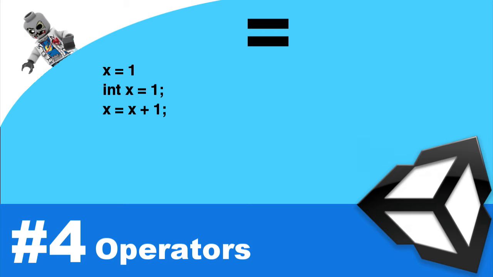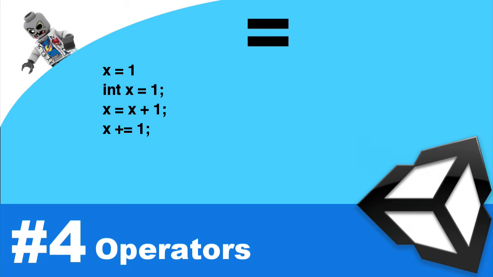Incrementing variables by a certain amount is a very common operation. In fact, we do it so much, there's shorthand inside the language for doing this. Instead of writing x equals x plus 1, we can instead write x plus equals 1. And this is just a shorthand way of writing x equals x plus 1. Now, you don't have to do x plus equals 1. You can do x plus equals 100 or x plus equals 1,000, or you can do x minus equals 1 or x times equals 1 and so forth. Again, this just makes it easier to write out these common operations.